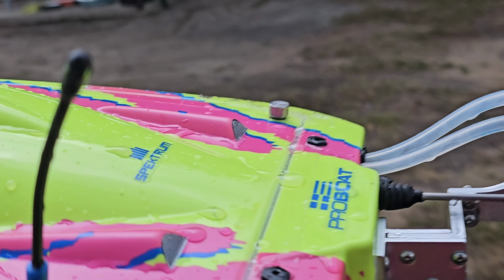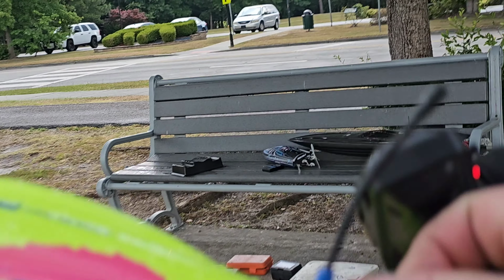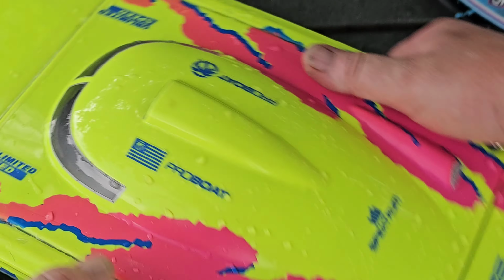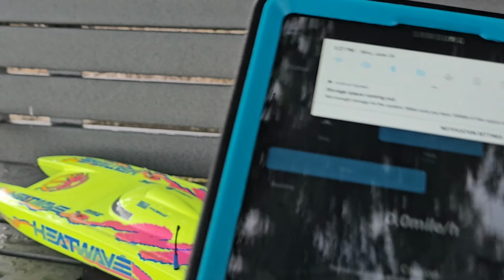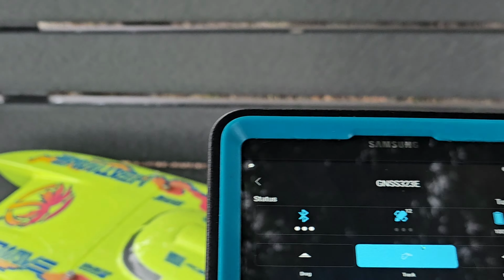Oh boy. All right. So I put a new through hole antenna silicone tube right here. It's a small silicone tube. And I taped it up. Let's see if there's any water in here. I'm like freaking out. I'm up under this tree right here. Stop.